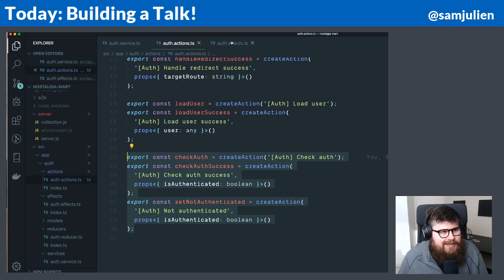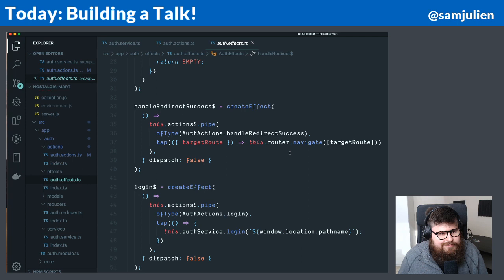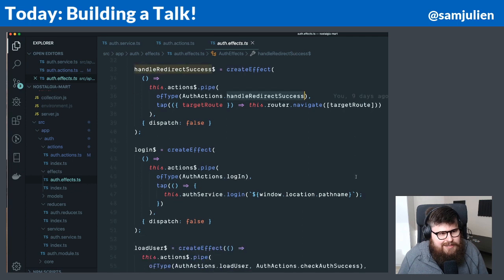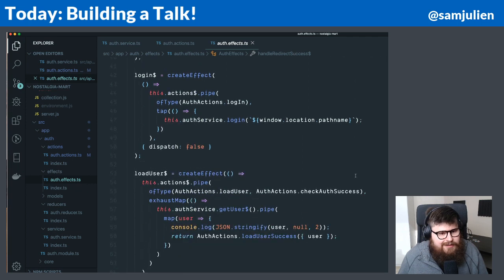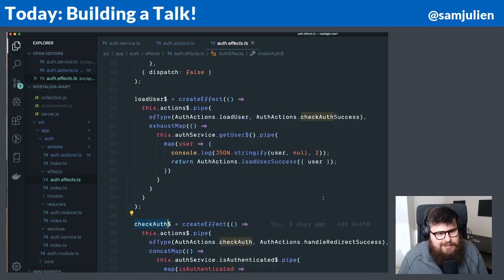Basically anytime handle redirect success runs, we want to also run this check auth. And then when check auth success runs, we want to load the user.